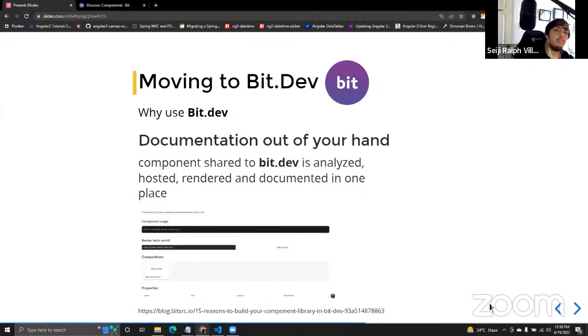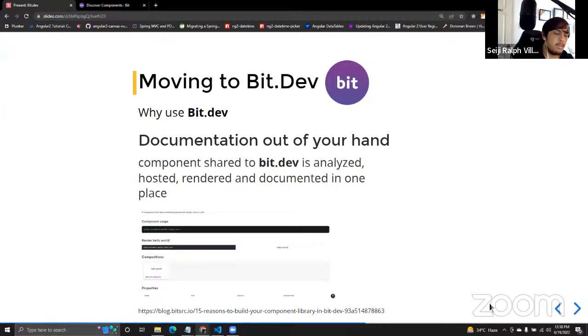Then the documentation is out of your hands. Bit.dev, for me personally, this is one of its greatest advantages. Why? Because it provides documentation once you deploy, push, or export your component to the cloud. You will write it, but it provides formatting tools.